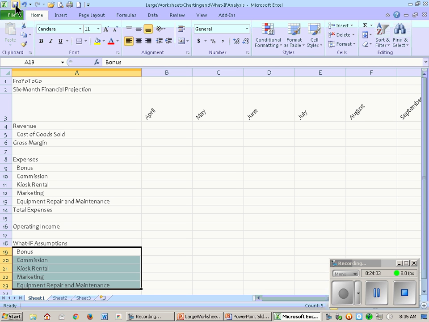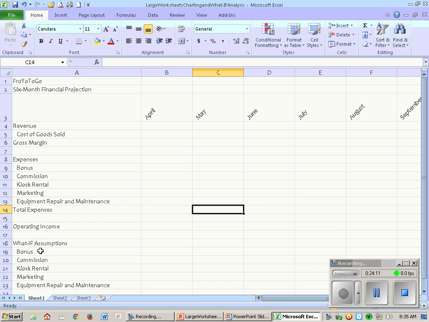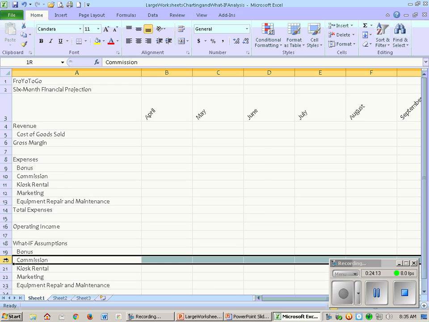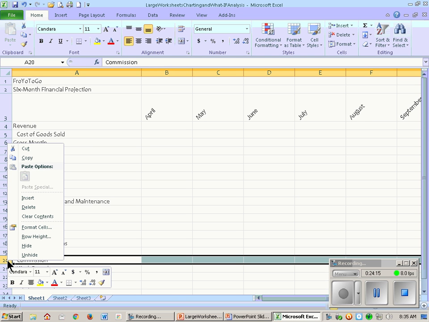We want to right-click row heading 20. So I'm just going to come over here and deselect what was selected, and then I'm going to right-click on row 20. And then I'm going to click Insert on the shortcut menu.